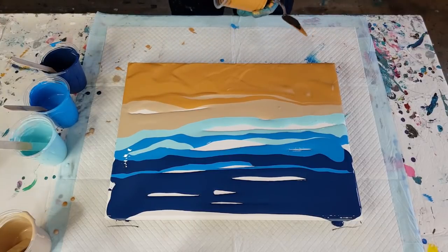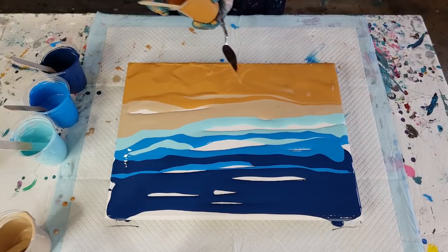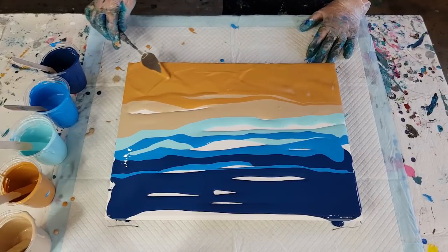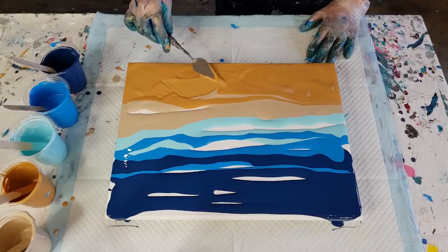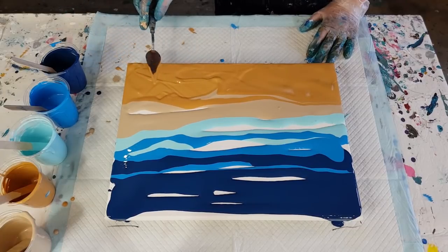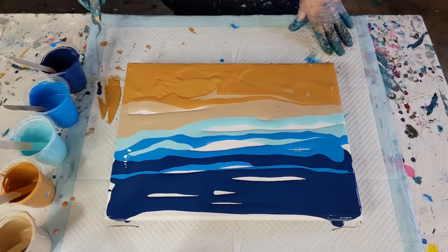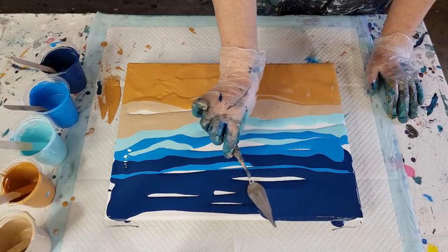I might need a little bit more paint, and I'm not sure how much paint to leave on the surface either. Probably not too much. I'll just do what I normally would do, by instinct, a different sort of technique, but it should still work out relatively the same, I hope. I'll give that a wipe and then I'll do my blue.